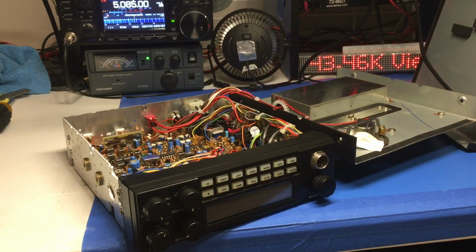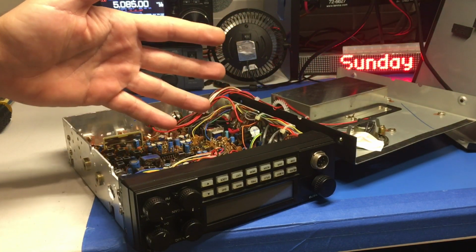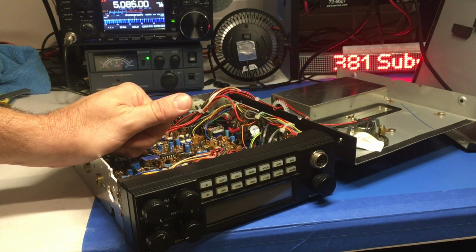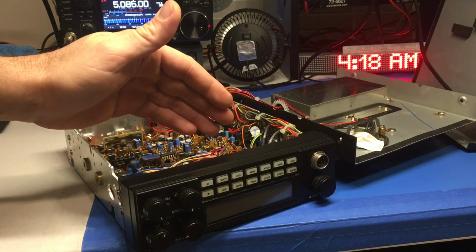Alright, first radio up here is the old school 2970 by RCI. This was one of the earlier, I think it's a second gen. This one doesn't have a battery in it. I believe that the first gen of 2970 had the battery in it, like the 2950. Let me know down below.